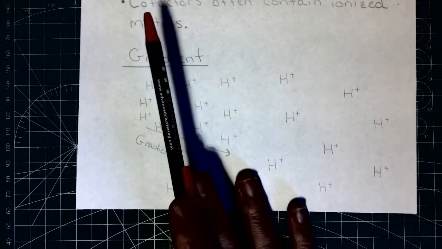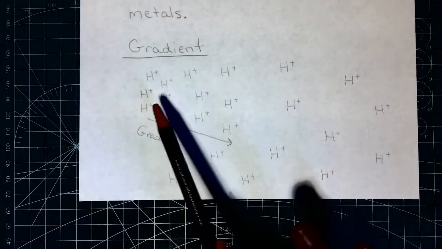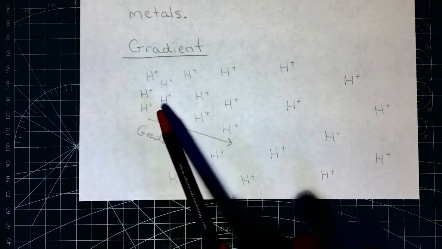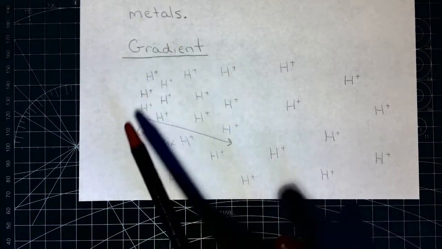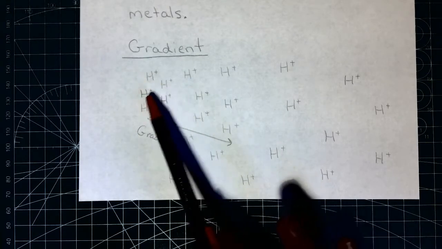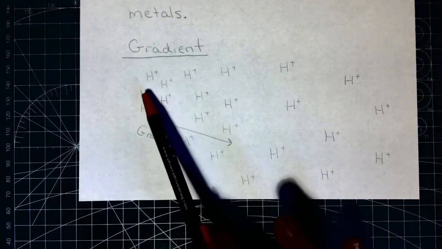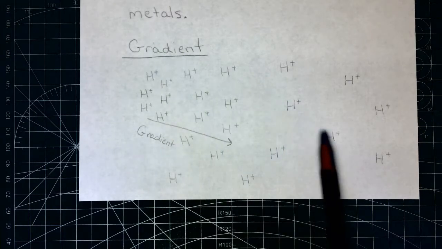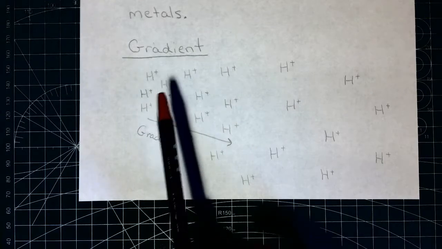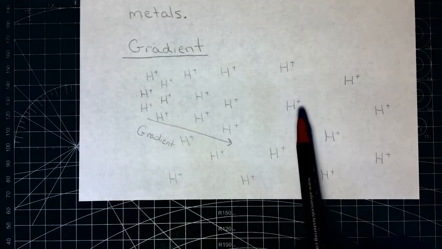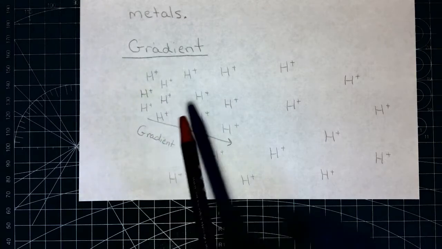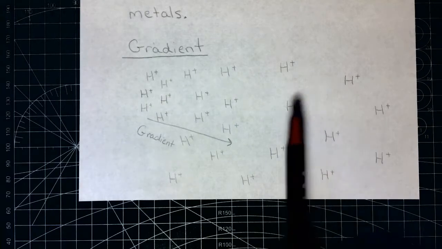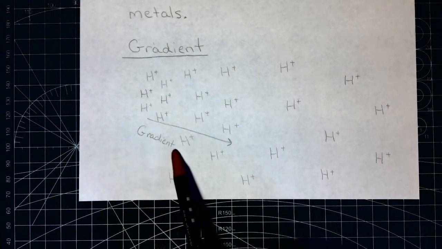And the gradient is the idea that if I had, say, a pool of water and I add one drop and it's got a bunch of protons in it. Well, at first they're all collected together. And all of these positive charges don't want to be next to each other. Okay, they want to spread throughout the bulk of the pool of water until they're roughly all the same distance apart. So these are moving away from one another. And this difference in concentration, where I have a whole bunch of protons concentrated in one area and then less of them over here, this is what's known as a gradient.